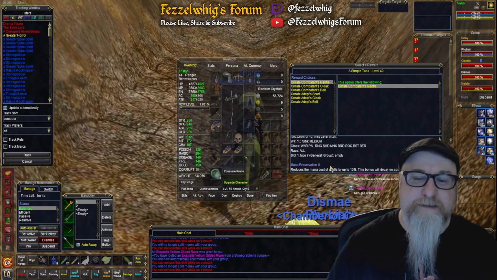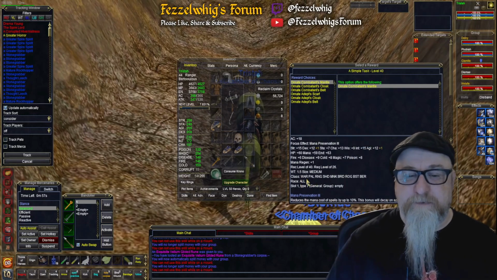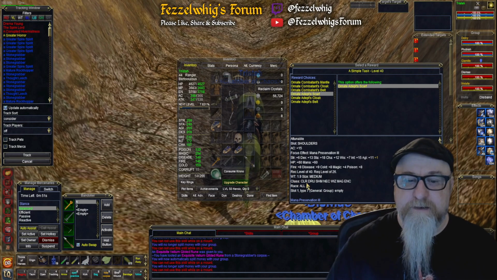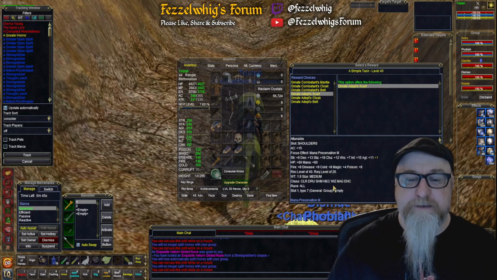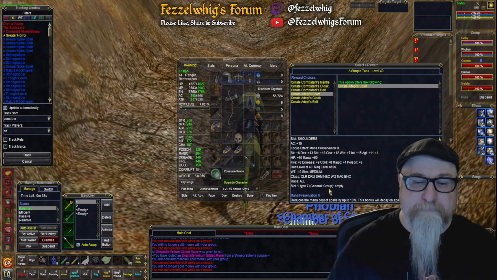Take a look at these things and make sure you're getting the thing that your class can use. Obviously, this is for warrior, paladin, ranger, and so on. But you have a caster version. So if you're a caster, get the caster version for cleric, druid, shaman, necromancer, wizard, mage, enchanter. Don't get the melee one because you won't be able to equip it and you'll be annoyed.